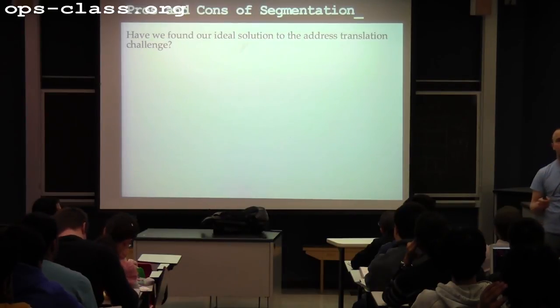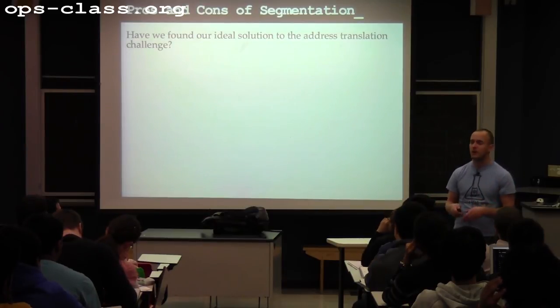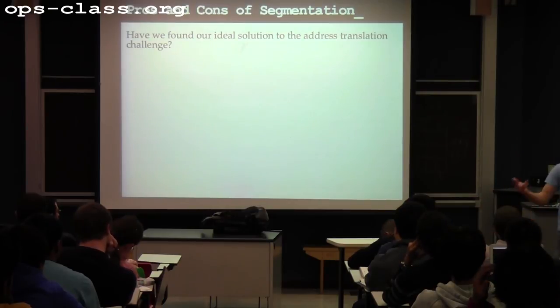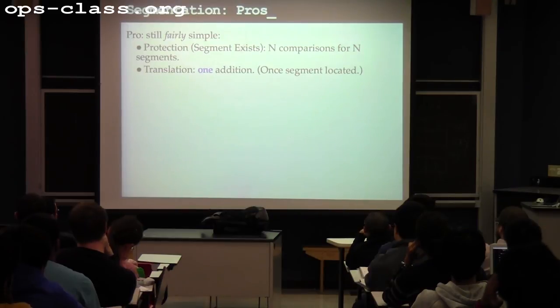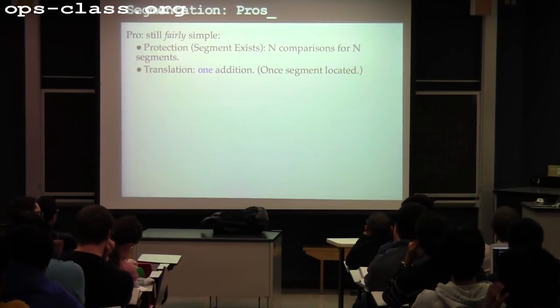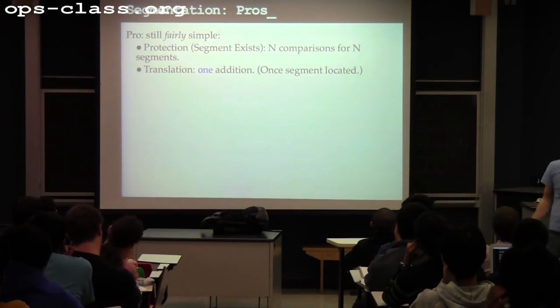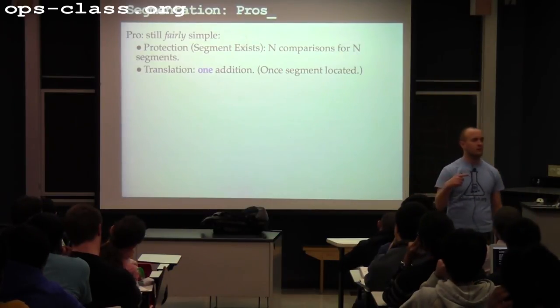I can also mark segments that cannot be executed from, right? So if I don't want the process to execute code from a particular segment, I can tell the MMU, do not fetch and decode an instruction from this range of addresses, right? So this is nice. The nice thing about this is it's still pretty simple, right? This starts to become a little bit gross, right? As the number of segments grows, potentially, depending on how this is done in hardware, I end up having to do more hardware comparisons.